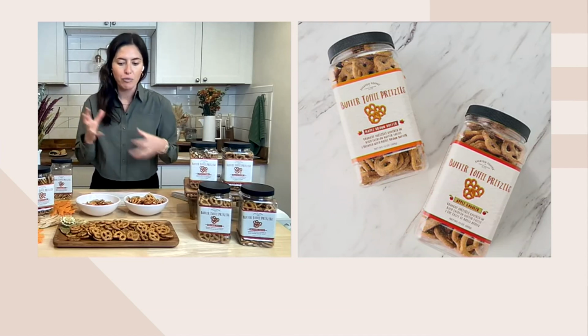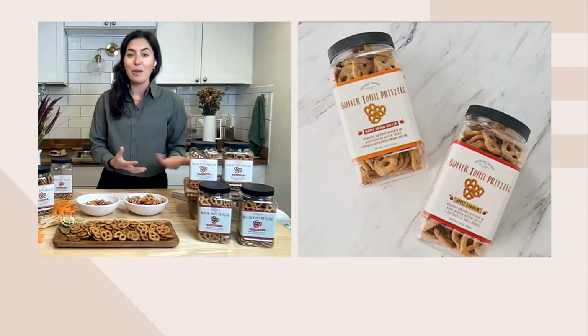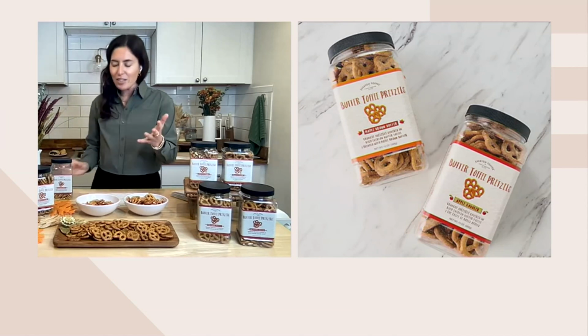So they were kind of just throwing it all in, and they were cobbling it, if you will, to create this beautiful confection that now is very old world. And no shock there, because Everton Toffee, we've been doing this the old world way for 200 plus years. So it's only natural that we have the apple cobbler as one of our newest, most exclusive flavors. So this is so special. Get this home today, folks.